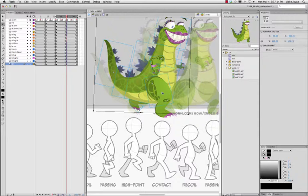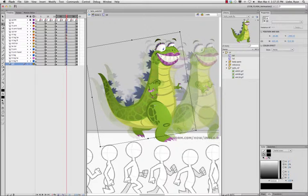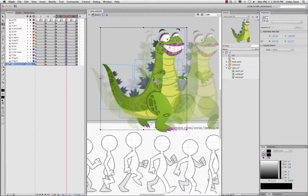I'm also going to do the same thing where I'm going to shift click the right leg. So now everything is selected but the right leg, and bring that pivot down and sort of rock the rest of the body into a nice easy position. And remember, I want all this mass to be evenly balanced over this foot, so I might have to bring it forward a little bit, and I'm going to hold down shift and drag it forward with the mouse just a touch, and that looks pretty good. All their weight is centralized on that foot.